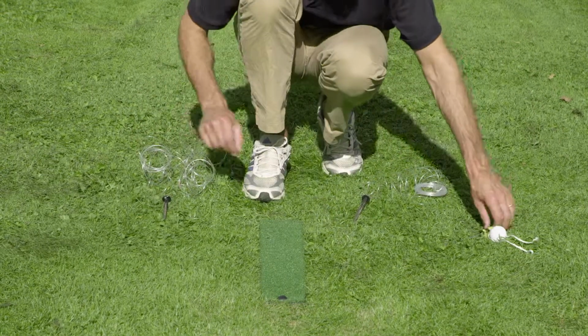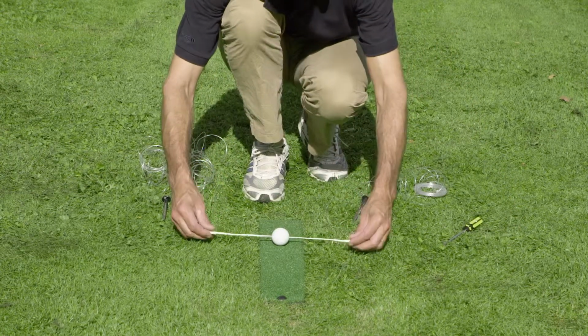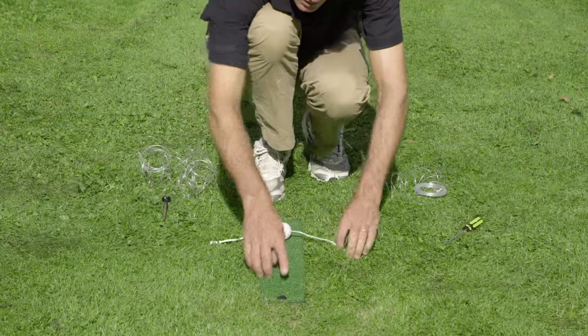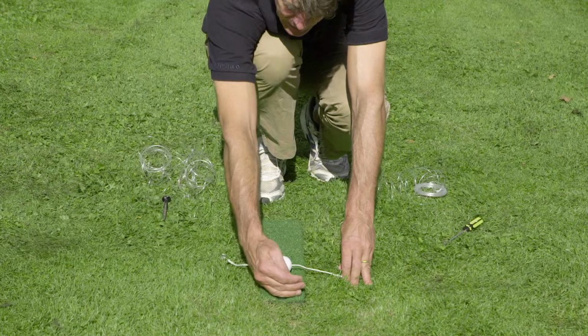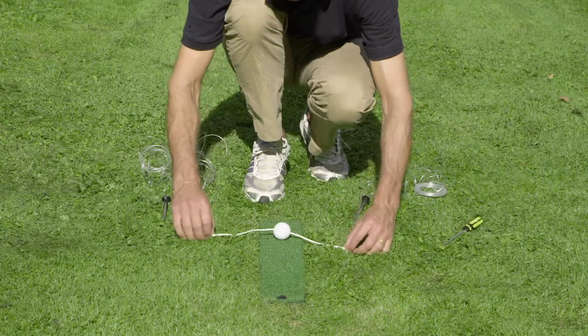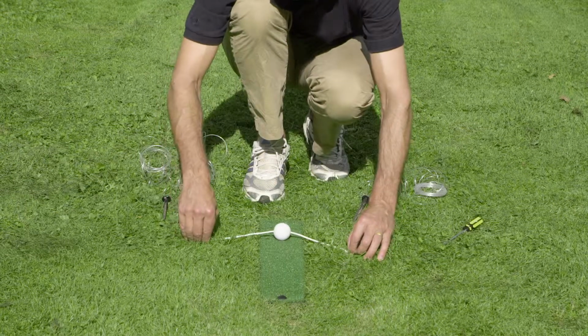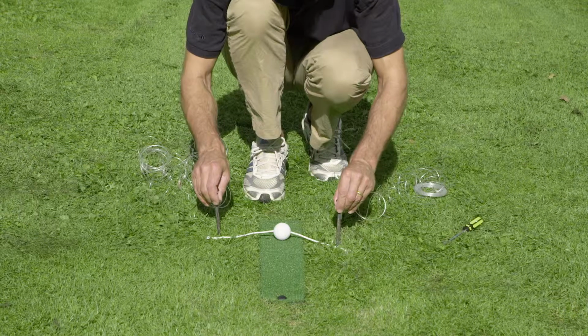The first thing you do is put the ball on the mat, 3/4 away on the mat from the peg. If you put it too close, there is a chance you might hit the peg and it might break. So put it 3/4 from the back. Pull out the ball line tight, because the pegs are put inside the ball line and no wider than the ball line. Just put them in.